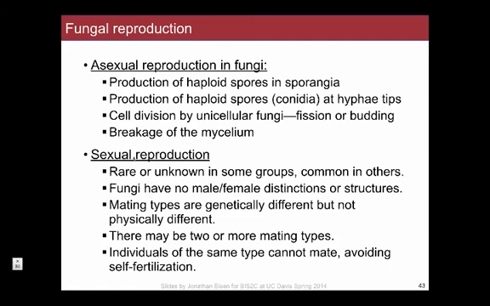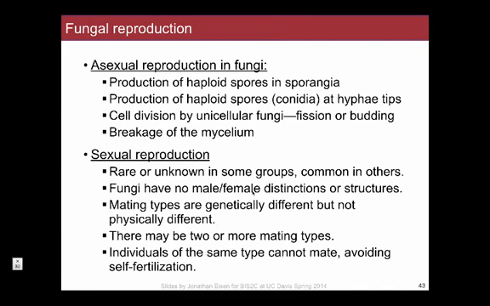If you look at sexual reproduction in fungi, and we'll give examples of this, in some of the major lineages of fungi there's no known sexual reproduction. That is, all reproduction is by asexual means. It's still considered possible that it might exist for some of these lineages, but it has never been detected or observed.